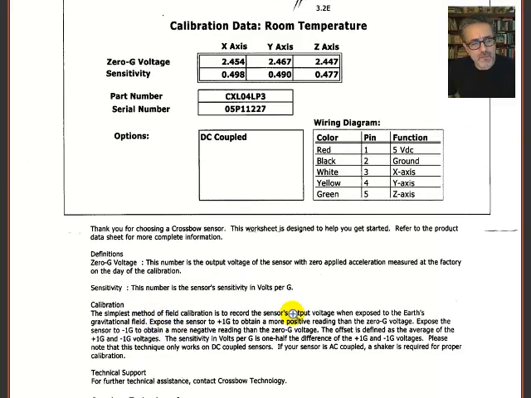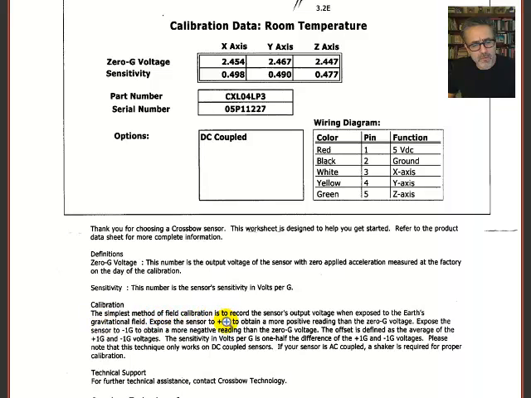Look at these calibration sheets. Just take a quick look at them. Oh, this is kind of an interesting little note here on calibration: the simplest method of field calibration. So this means, hey, I've got this accelerometer out, I'm working with it, and I want to just see, is this working the way I expect it to? Let's just read this.